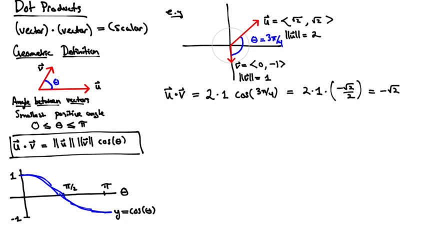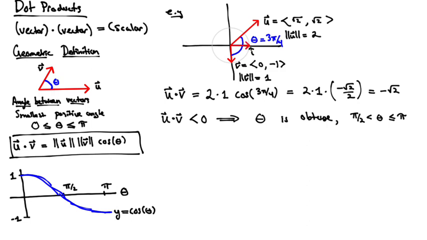Now, what does it mean? Well, at least at a very superficial level, we can see that the sign of the dot product is negative. u dot v is less than 0. And that's an indication that the angle that you're working with is over here. And so that just means that the angle theta is an obtuse angle. It's a big angle. Theta is between pi over 2 and pi, between 90 and 180 degrees. So a negative dot product indicates that the angle is obtuse.